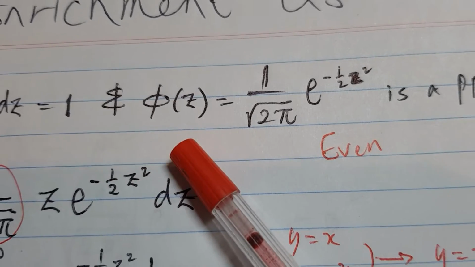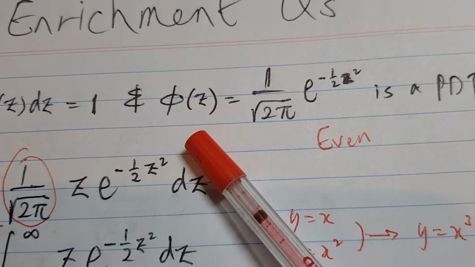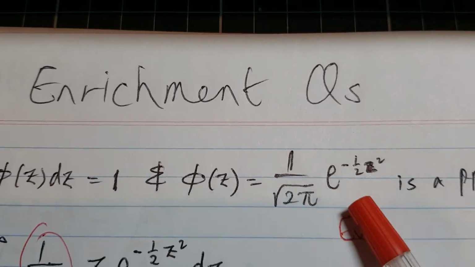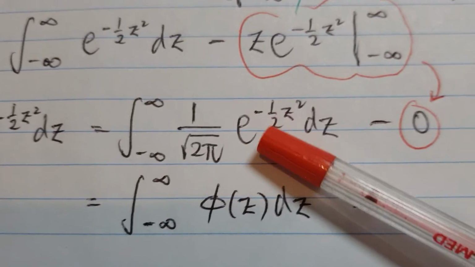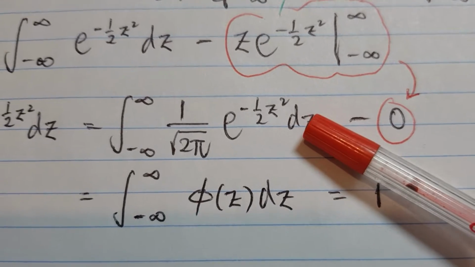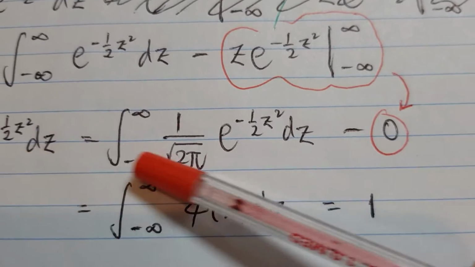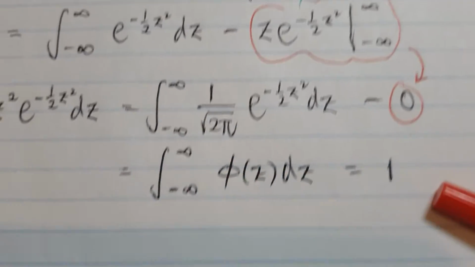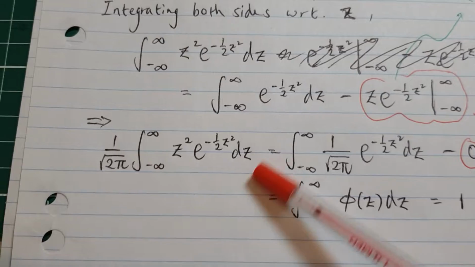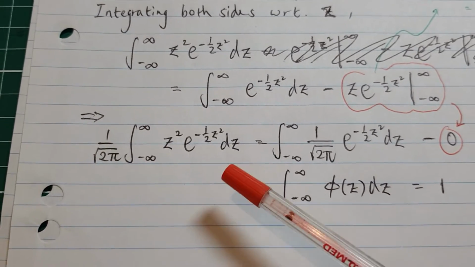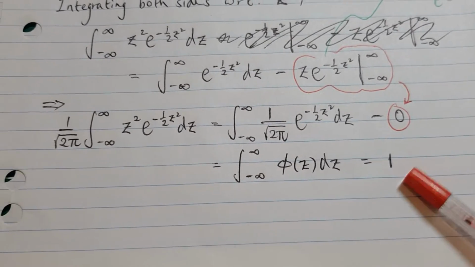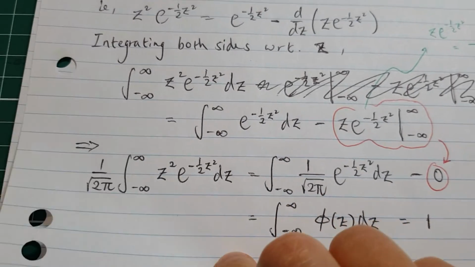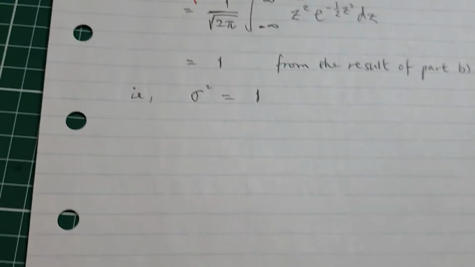And now this by definition is phi z. Okay, why? Because let's come back up here. So let's see. Okay, so that's phi: 1 on root 2 pi times e to the negative half z squared, which is this. Okay, 1 on root 2 pi e to the minus half z squared. Now also, by definition, you've been given that this is a PDF, so that's going to be just 1. Okay, so the evaluation of that, which you're asked to do, is just 1. Okay, and we are going to have to use this result to do part C.